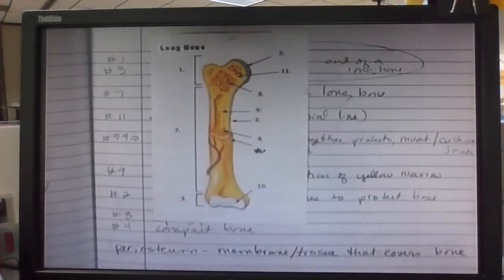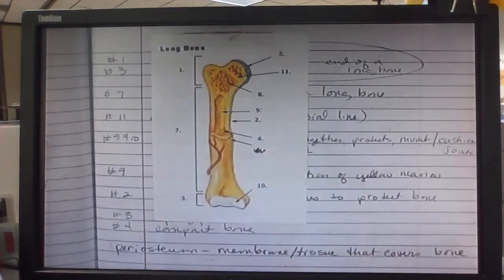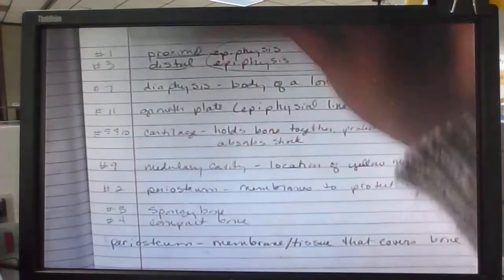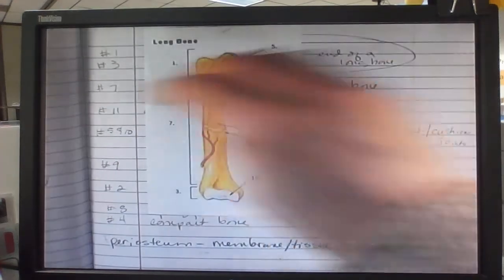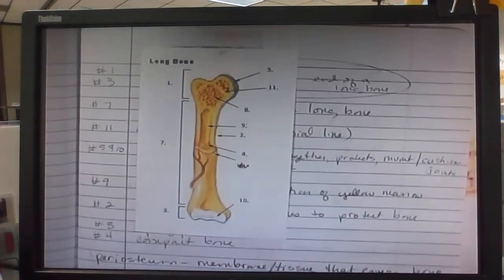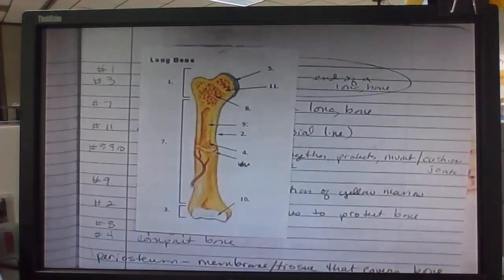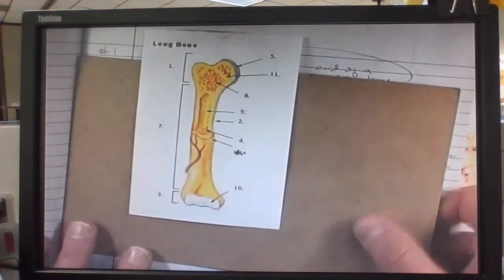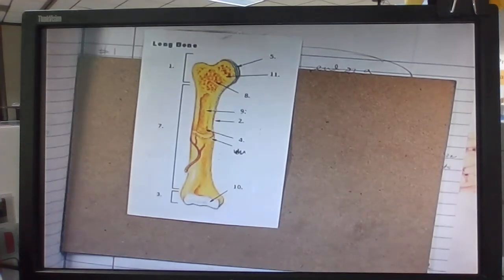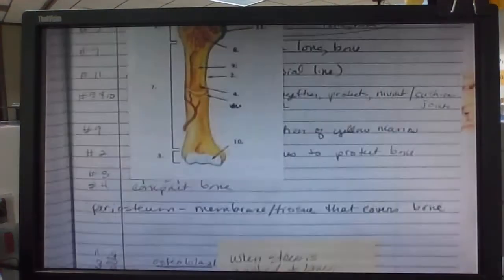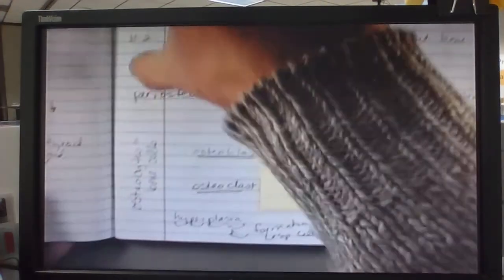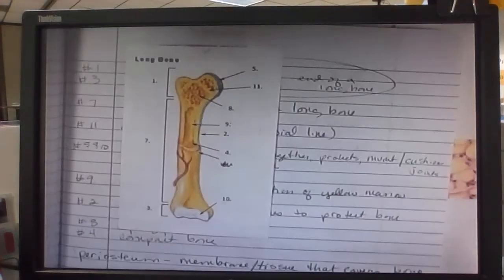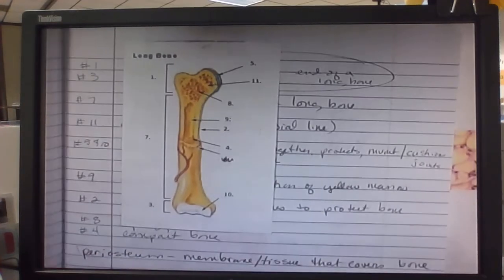Okay, so next I have the picture of the bone that I just gave you, and then I've got it like a little door here so that we've got information underneath that we can identify each of these parts of the long bone. And notice that this is what I'm taking this whole page for. So I've got information for the long bone is about 2/3 of the page, and then we'll talk about osteocytes at the bottom. And that's all I have on this page.